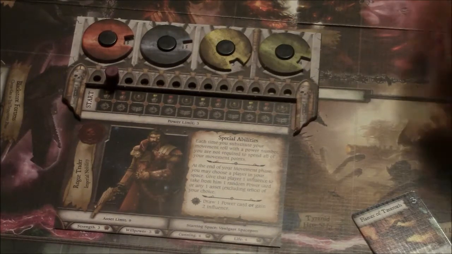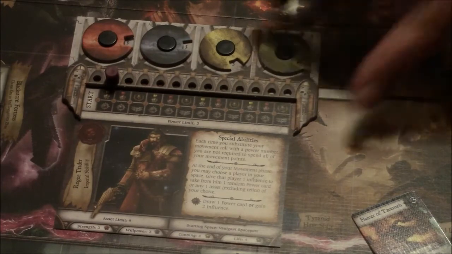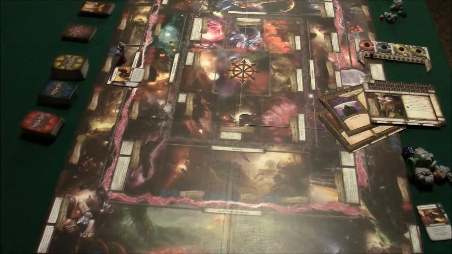So it's a really nice way to hold everything and keep everything on track. I kind of wish I had the idea of the card slots right in there. It's very cool. The basic concept of this, if you've never played Talisman before, is to get to the center.